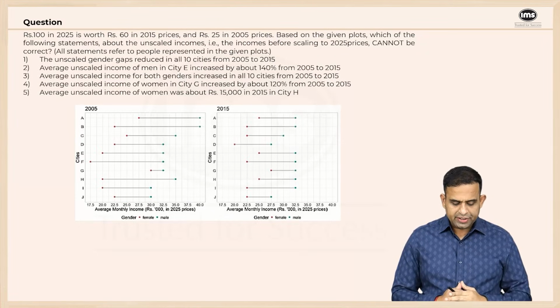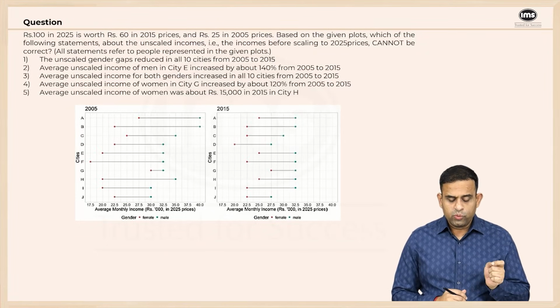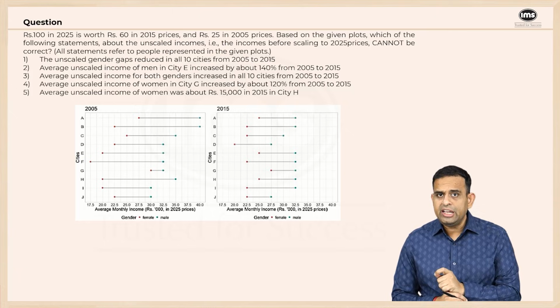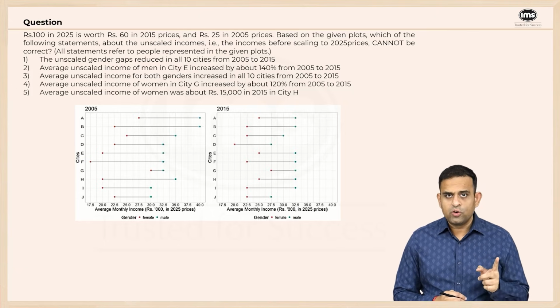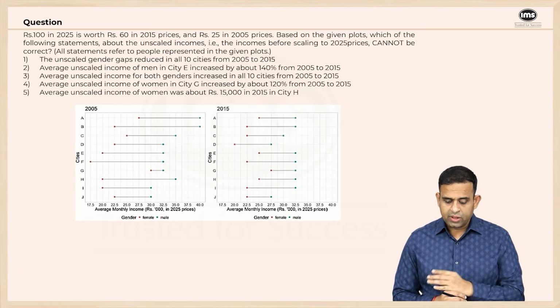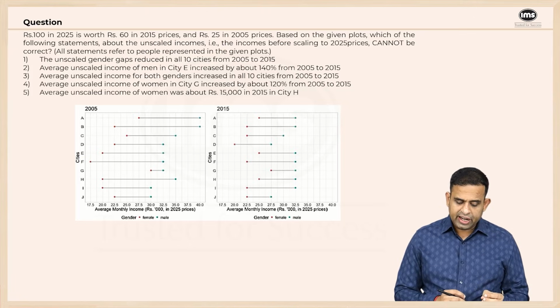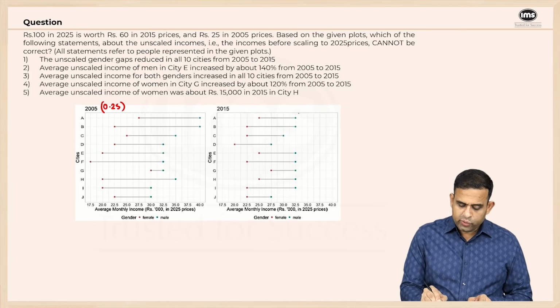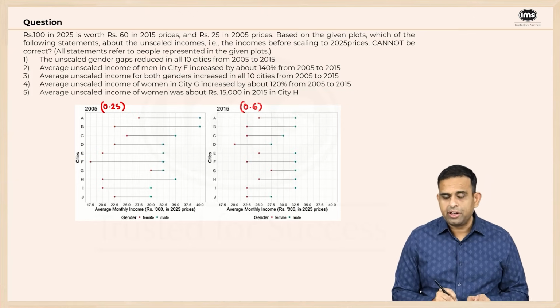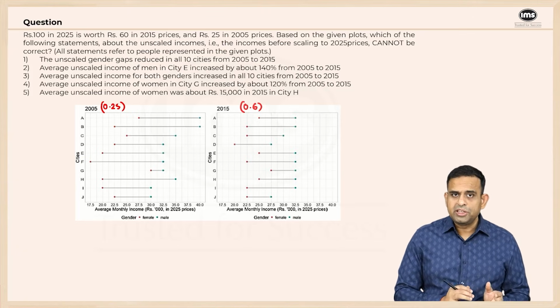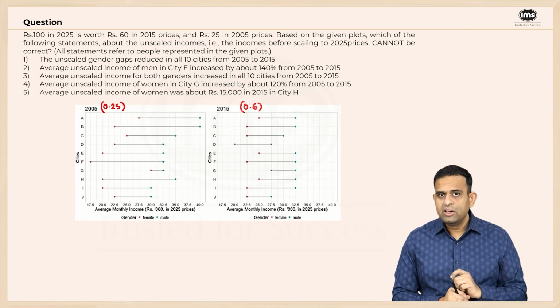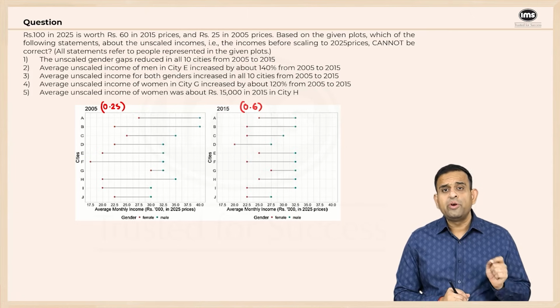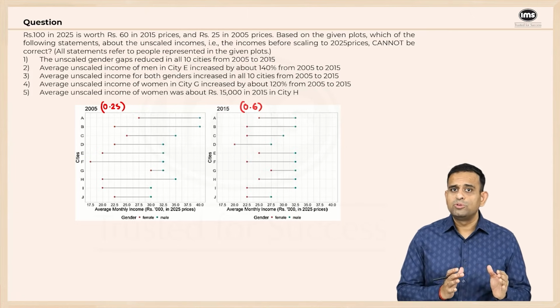In the next one, it is given that rupee 125 was worth rupee 60 in 2015 and, let's say, 25 rupees in 2005. What does that mean in terms of, let's say, a scaled version? This basically would be 25% of what has been given. In 2015, the scaling basically has to be, one can say, a 0.6 over here, because it is going to be 60% of the value in 2025. For 2005, the value basically is going to be 25% of what it is in terms of 2025.